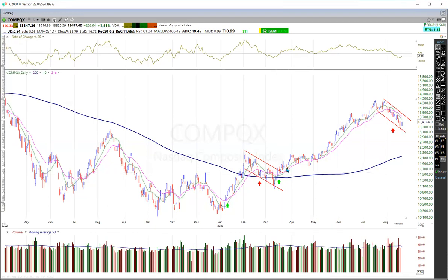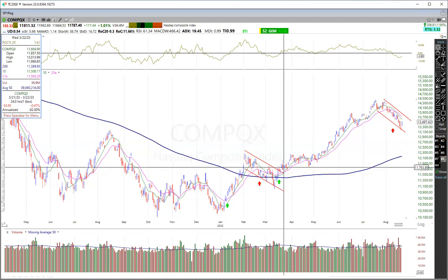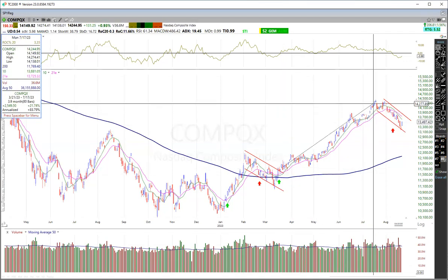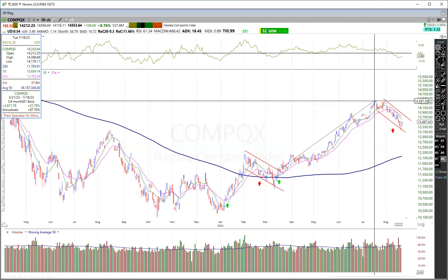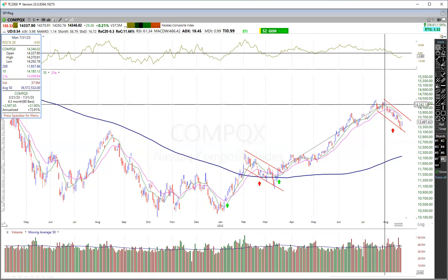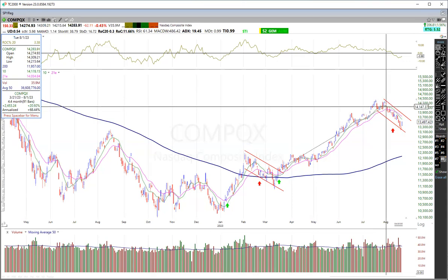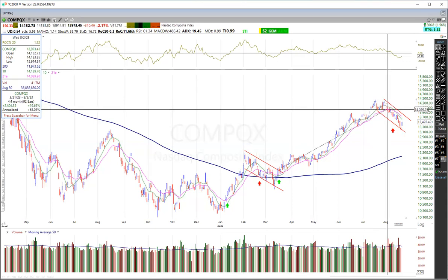on March 16th, and from there we do get a nice little move. So we just take it from the close of that day up to the peak. You get about 22%. You get a retest here, so depending on how you play your rules, you could have picked up around a 20% move in the broader Nasdaq.